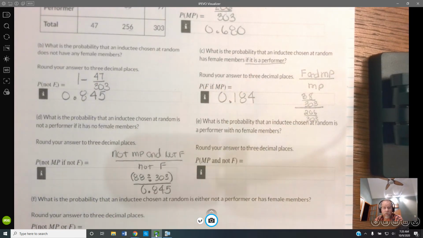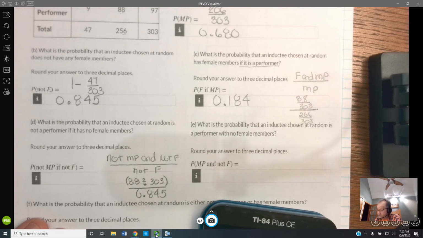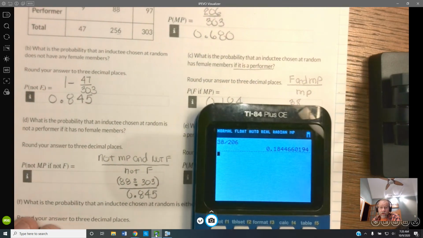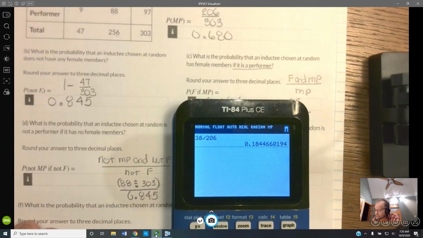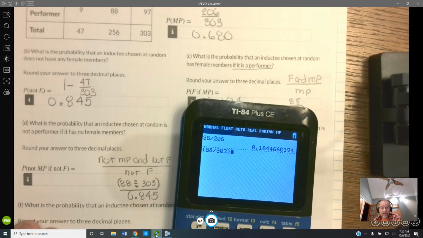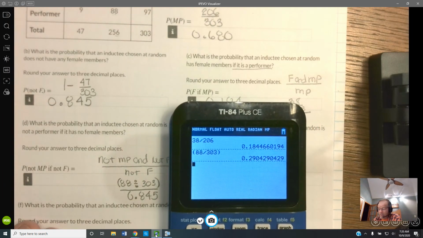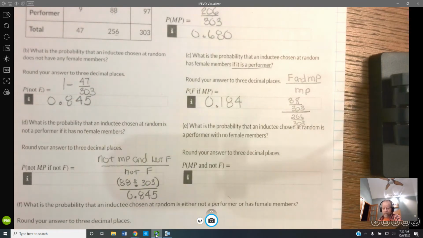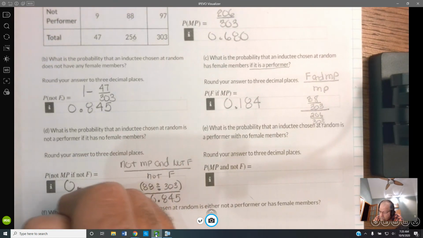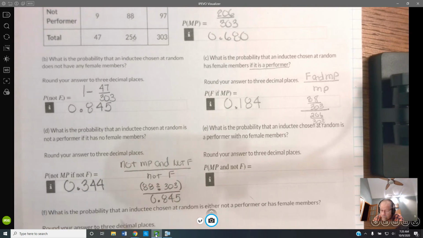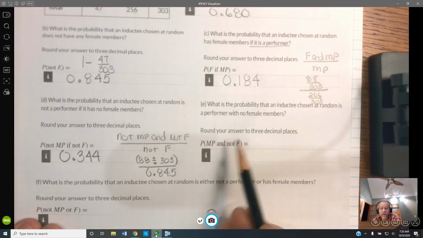Once we start to get some of these questions answered, usually it falls together pretty nicely. I'll encourage you to practice this because I can guarantee you it'll be on a test. So there's my first one right there. I did that one. There's my numerator. I'm going to divide it by 0.845, and I'm going to get approximately 344. Boom, done. Now, notice the if is gone here. There's no if value over here.